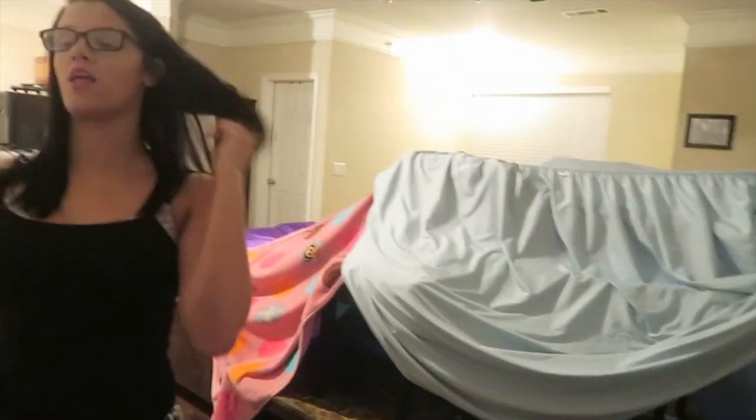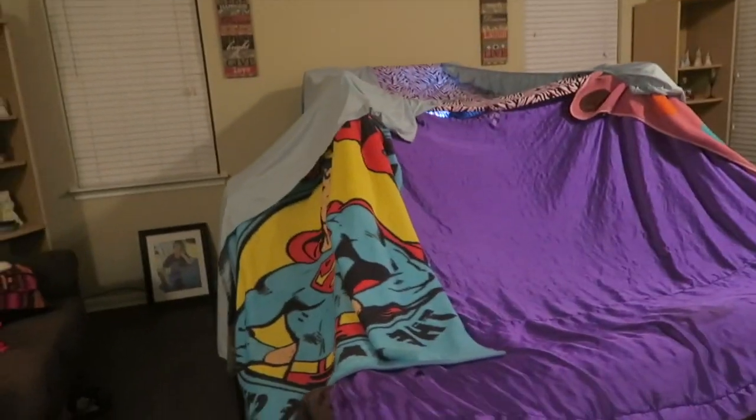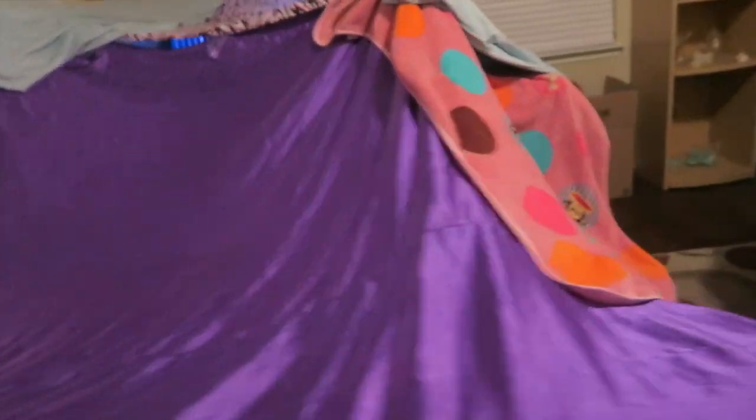Okay guys, so we just finished the fort. We're going to show you around it and inside of it — here it is. You come around, there's all the walls with the blankets and everything, and Mary-Kate showed them. This is where you enter. I don't know if you'll be able to see it inside because of the lighting. It's a TV. And we're going to be sleeping here. Yeah, it's pretty awesome. Pretty lit.